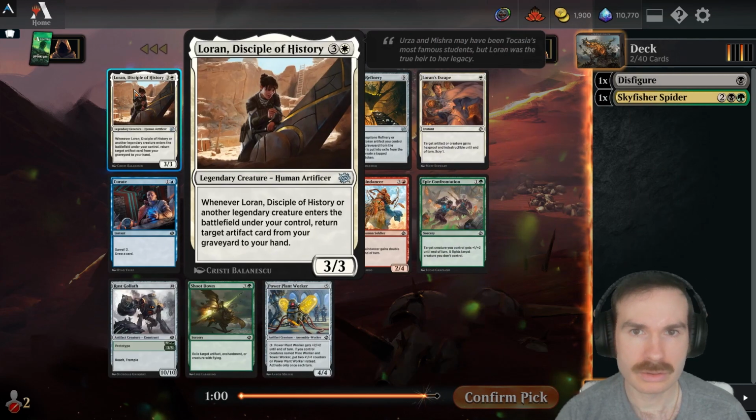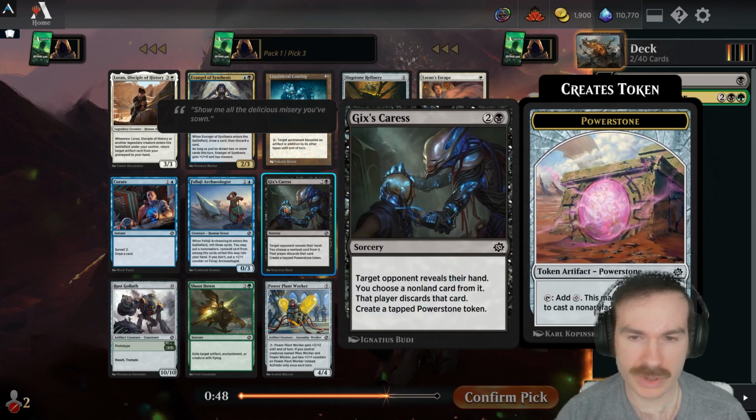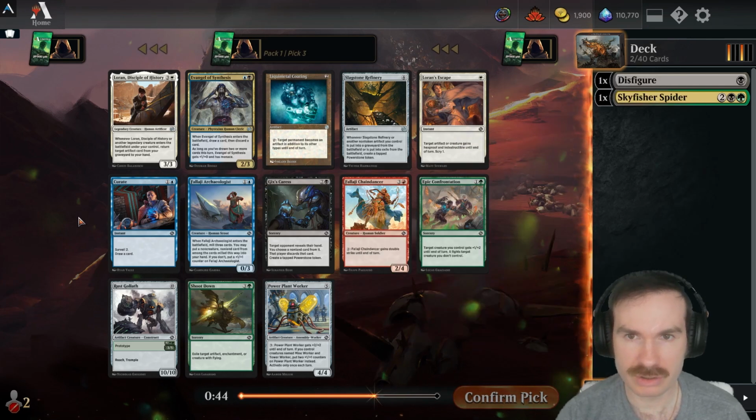Alright, so Lauren, Disciple of History. 4 mana, 3/3. When it or another legendary creature enters the battlefield under your control, return target artifact card from your graveyard to your hand. It's pretty good, actually. The Caress was better than I gave it credit for. Getting information out of your opponent's hand is pretty valuable.